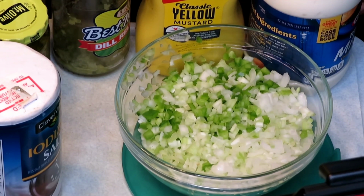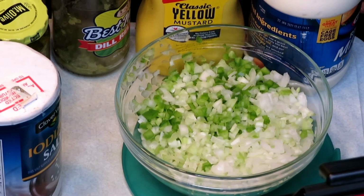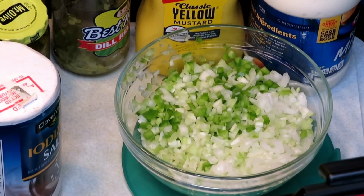On today's video, we are showing you how to make my potato salad. I say my because everybody makes potato salad different. So on the stove, which you don't see, we prepped and cut up some russet potatoes and chopped them up into some pretty nice sized chunks, rinsed them off real good, washed them, and added about 7 eggs to that pot of potatoes. So they're on their way to boiling and becoming fork tender.